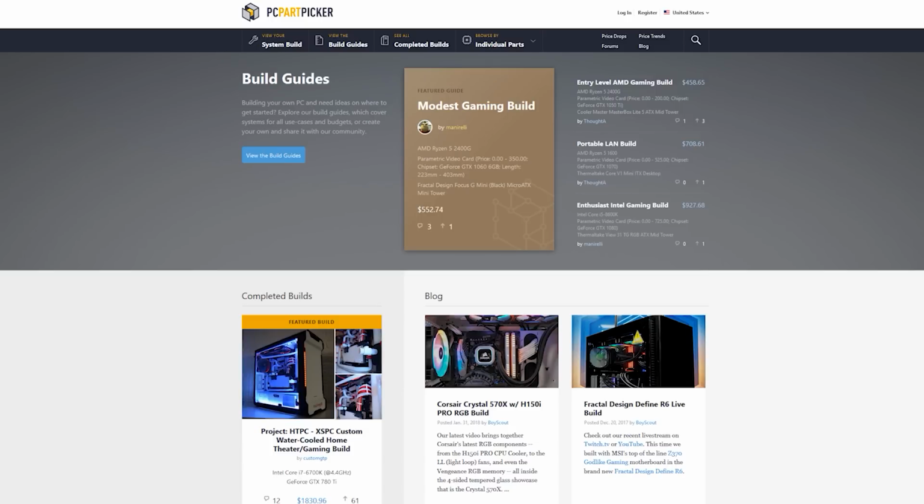All right, guys, so the website I'm going to be using to do this is the old faithful PC Part Picker. Obviously, these prices may vary depending on what country you're in. I'm in the United States, but this is just to give you an example of what parts may go well if you're trying to do an entry-level APU build while we wait for GPU prices to come down, or if you're waiting to just wait out this entire year because we have no idea when that's actually going to happen.